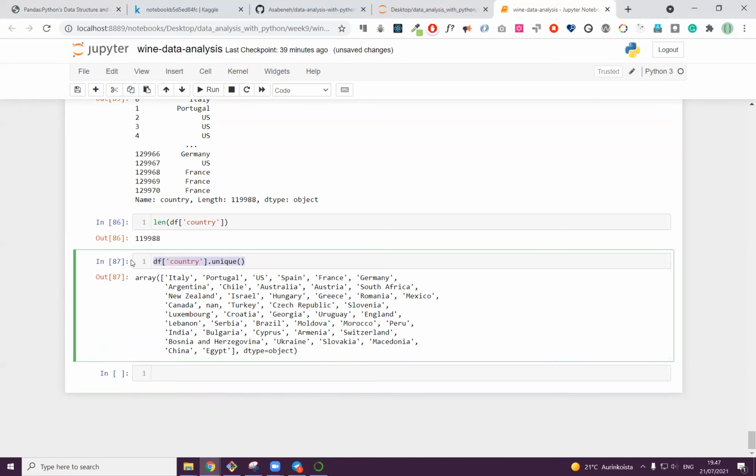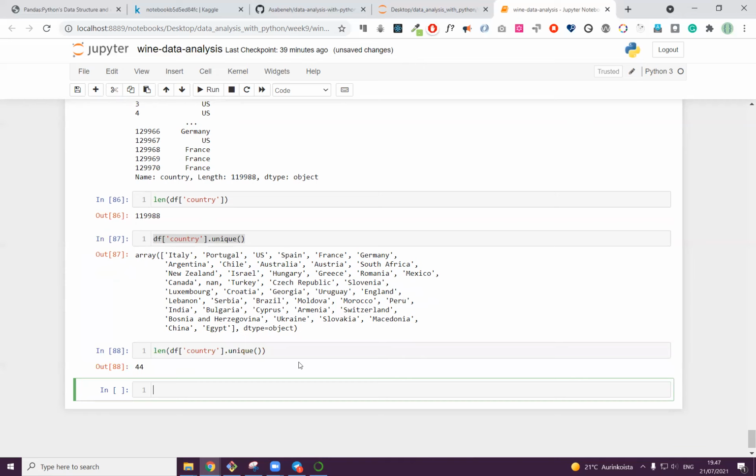Unique means actually it's a kind of a set. I can just keep it there. In the next cell, I can check the length. Now, how many countries are providing? 44 countries. The wine is from 44 countries.